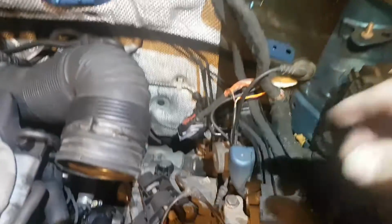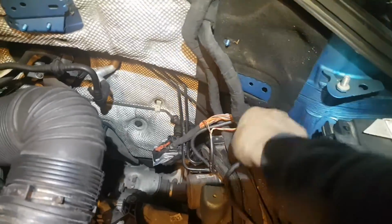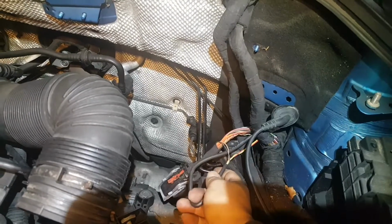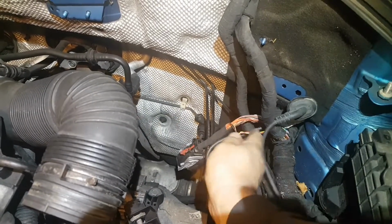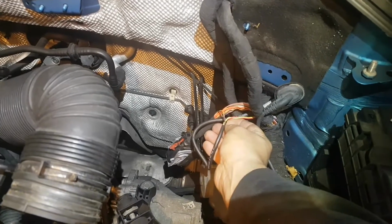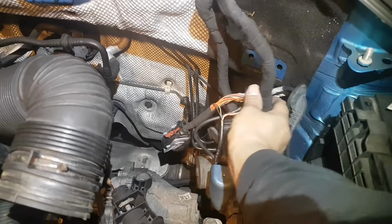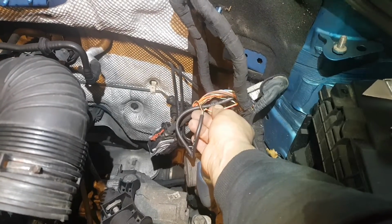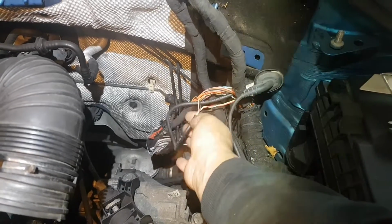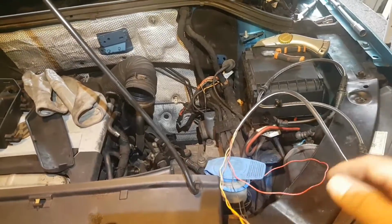Okay, and we have exposed the loom. So here is the old loom. Pull it all the way in. Unwrap the loom, and here it is. So 2 wires, brown and black, go to the ABS pump, which is going to be my speed sensor, and then red and yellow go back inside the car, which I believe is going to go either to the cluster or something like that for the brake wear sensor, for the brake pad. So what we're going to do is cut this somewhere back here for now, and here is exactly where we're gonna join the new loom.